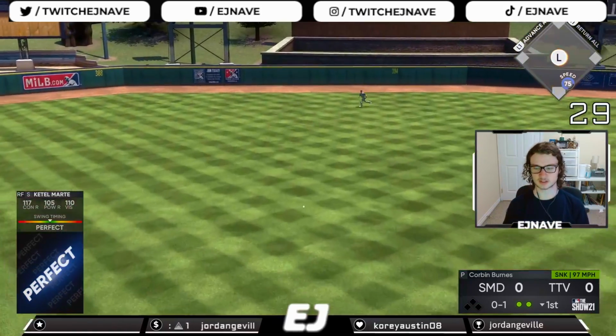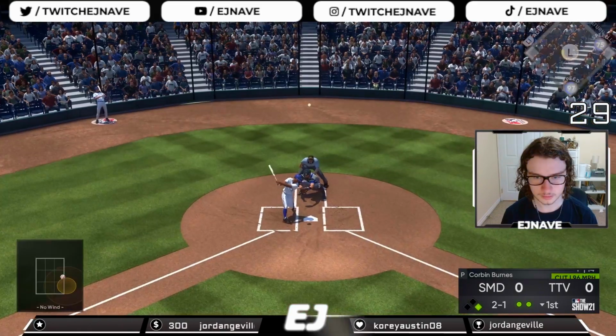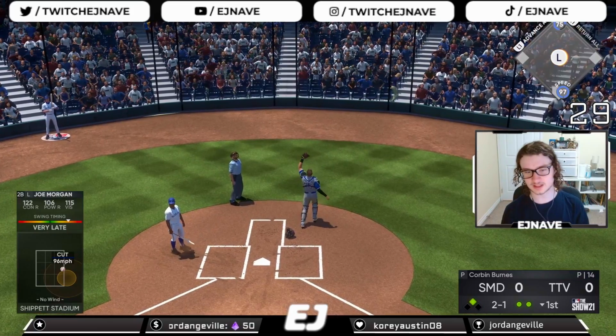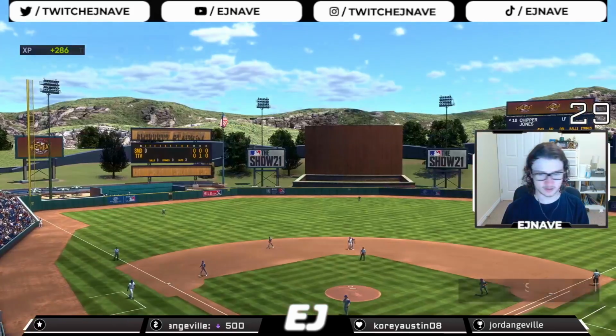There's a base hit for Ketel Marte for the ball game. I hate cutters. Oh man, middling cutter gets me there. Pop up right to the catcher. Well, in the inning, do get a hit, but nothing else. Vlad unfortunately got out there.